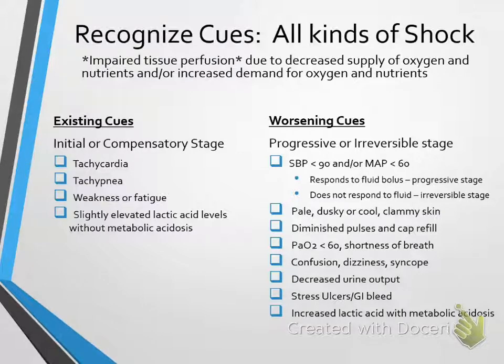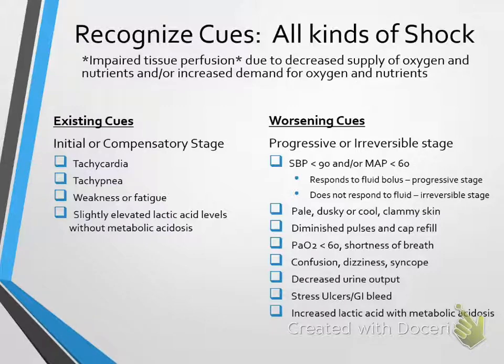Pale, dusky skin, diminished pulses, cap refill. You think, hey, these were all the signs and symptoms I memorized for acute heart failure, right? Yes, because it's decreased perfusion. Anything that causes decreased perfusion and a low blood pressure is considered shock. You just have to figure out the cause of it, and that's how we name it. But anytime you have a low blood pressure and hypoxia, or low blood pressure and any issues with perfusion, we're going to call it some kind of shock. But it could be anaphylaxis, could be hemorrhagic, could be cardiac, could be obstructive, could be sepsis, could be anything. Shock is a very general term. It just means you have a low blood pressure, low perfusion. The cause is what we name it.